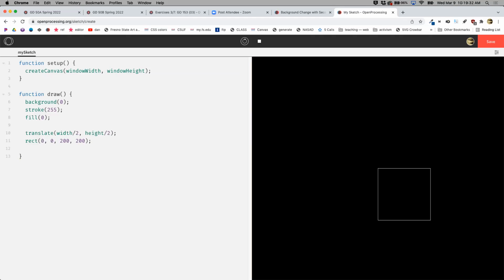So let's say this is all fine and good, but let's say after we drew something, we wanted it to go back to the normal 0, 0. We can reset our transforms using what's called push and pop.